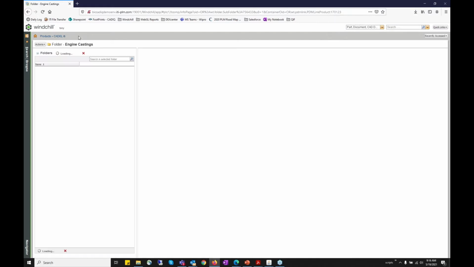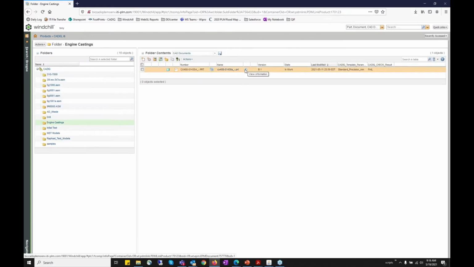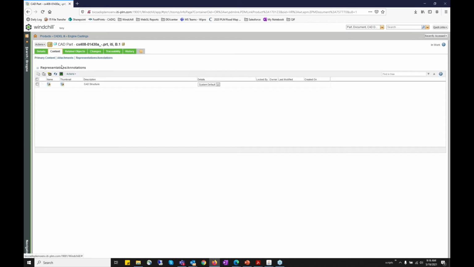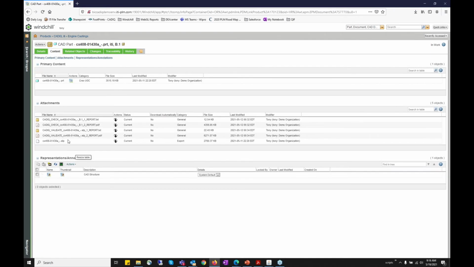But really behind the scenes, what that's doing is, if I just look at the item and look at the material, in this case, it's attaching the PDF file as well as a text report. That's another optional output type. So as everything runs, for Windchill, the default location is to put this information back as attachments. And this is also a spot where you can see the STEP file here that was validated.